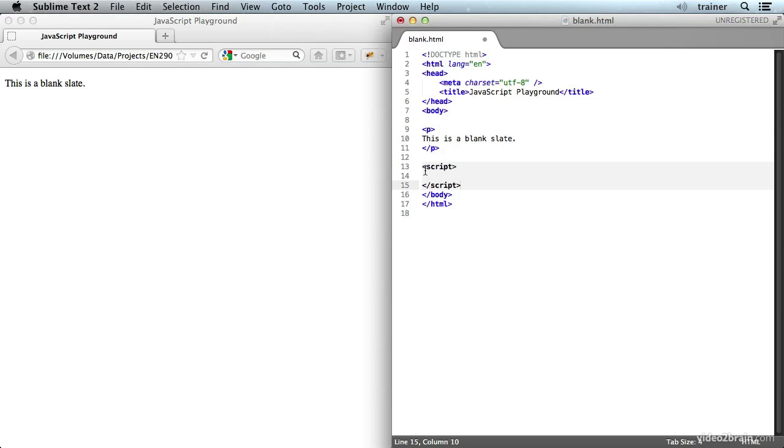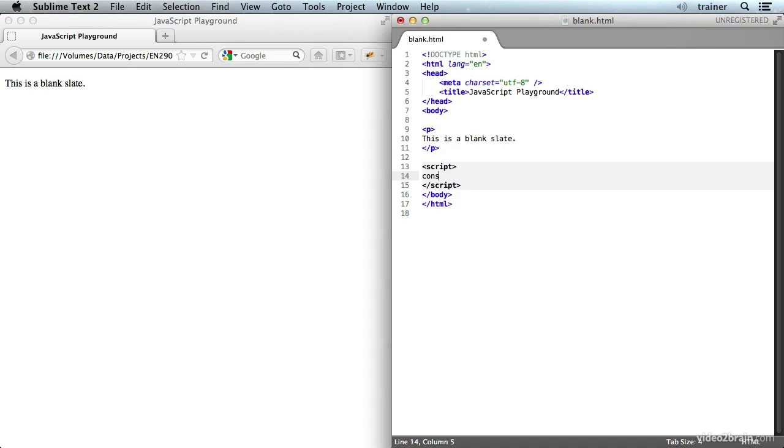So the reason we put our script tags down at the bottom of the page, it really doesn't matter so much when your page is this short and there's really not much going on here. But the idea is that you let as much of the page as possible load before you get to the JavaScript stuff that starts to execute. You can also put script tags up inside the head tag. You can put them in other various places inside the body tag. But if you put them down near the bottom, or as close to the bottom as possible, then you'll have as much of the page available as possible before you start hitting the JavaScript.